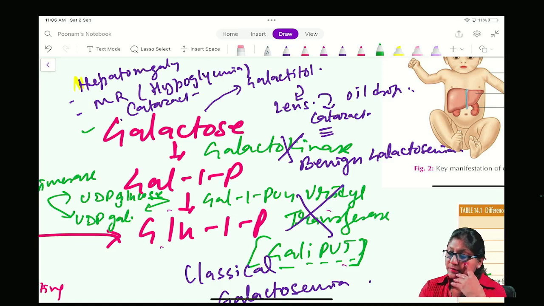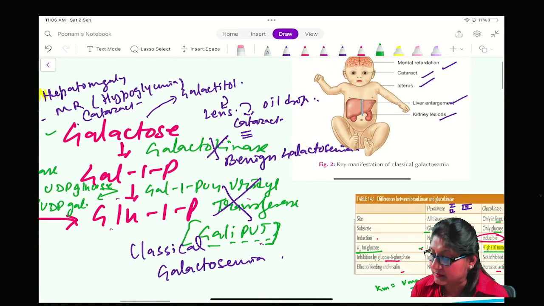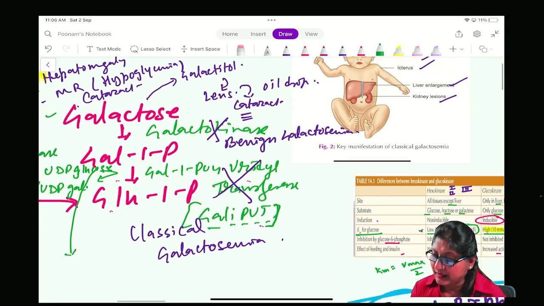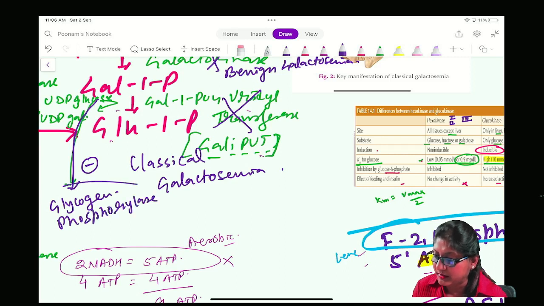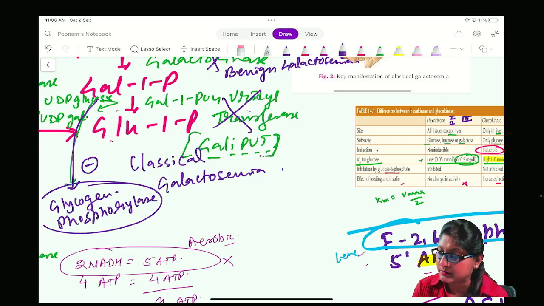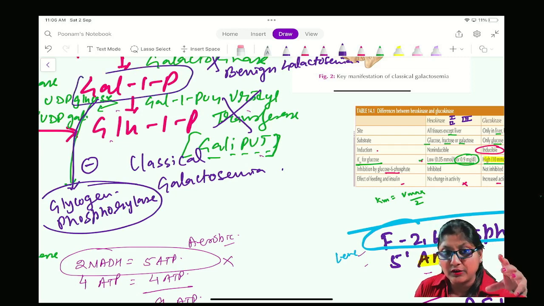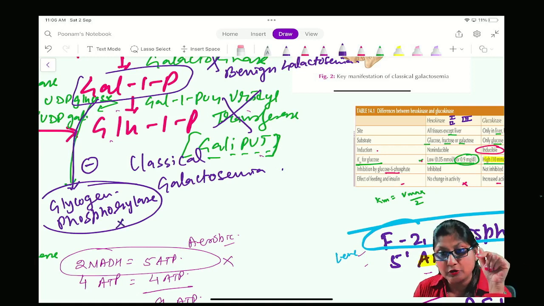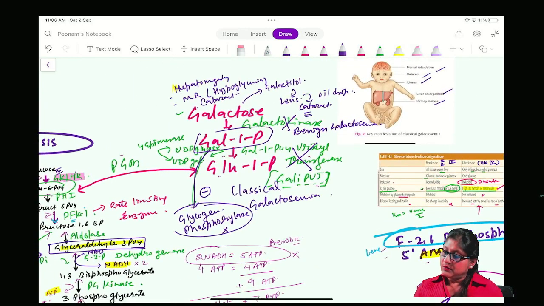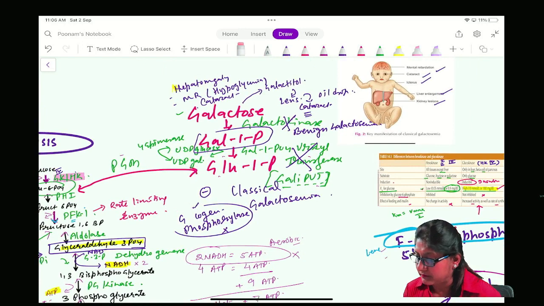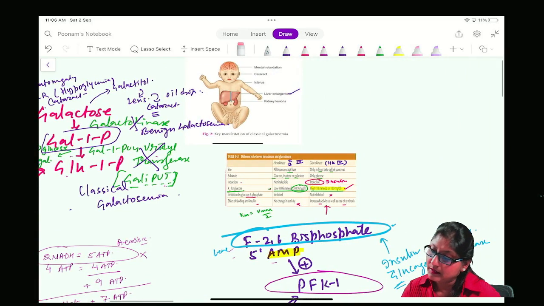And as far as hypoglycemia, you are interested to know why this baby is going to have hypoglycemia. The answer is very simple. Galactose 1-phosphate is going to inhibit one enzyme which is crucial to break the glycogen and release the glucose in the blood, and that is the rate limiting enzyme, glycogen phosphorylase. This has got many dushman. Galactose 1-phosphate is one of them. It is an allosteric inhibitor of glycogen phosphorylase, so there is no glycogenolysis, no blood glucose, so the baby gets repeated hypoglycemic attacks, which affect brain development, and the baby develops mental retardation, right? So this is regarding the galactose pathway.